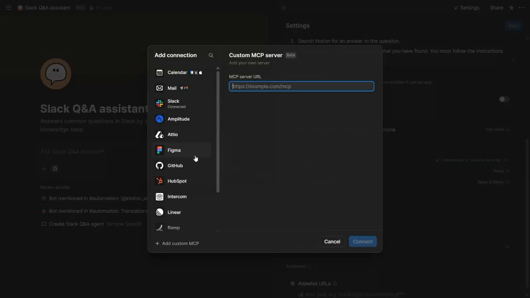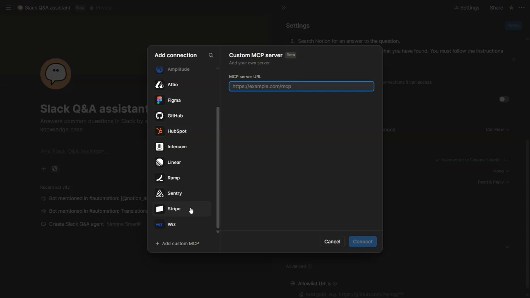When I connect other MCP servers, there are specific tools, read and write actions that server exposes. This is similar to the API of that tool, where you have some actions that allow you to read data and other actions that enable you to write data or edit the data in the software tool.